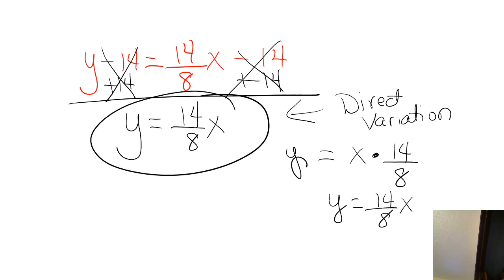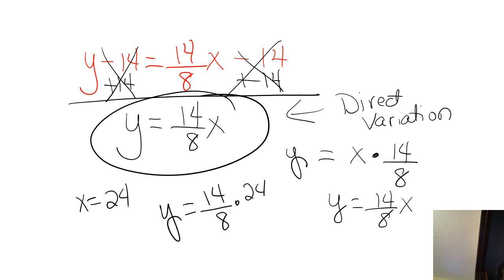It means if I want to know a y value, and I already know the x, say the x is 24. Okay, let's just guess. The x is 24. I wonder what the y is. See, now this equation helps me to figure that out. Y is going to be equal to whatever 14 over 8 times 24 is. So I could find that. I can cross cancel and now realize, okay, 14 times 3 is 42. The y value would be 42 when x is 24. So that's why that is actually the best equation to use, to simplify it down, because it's really easy to use.